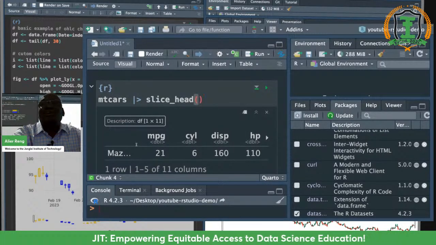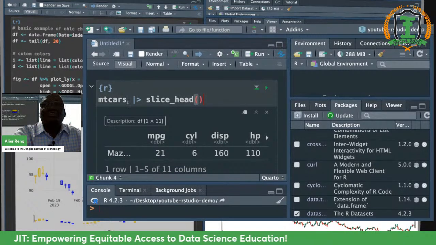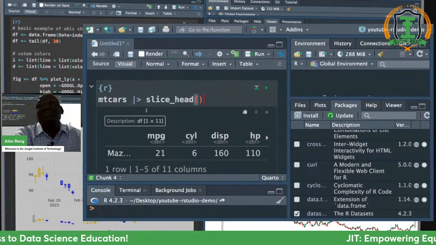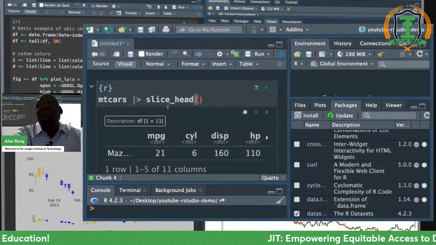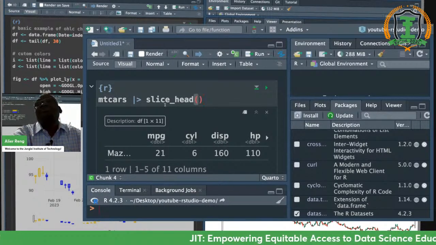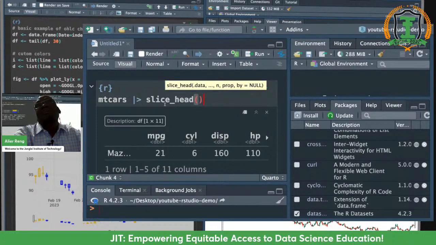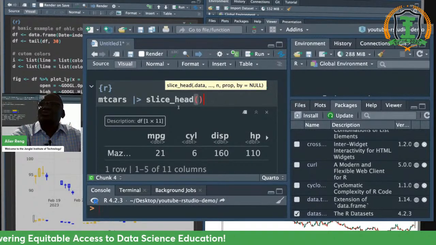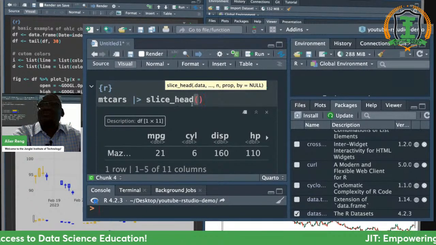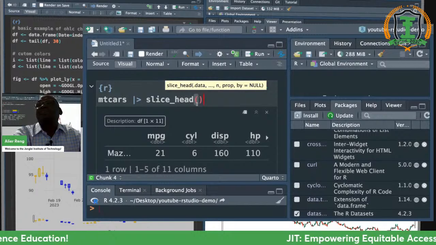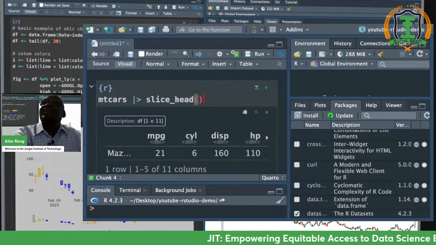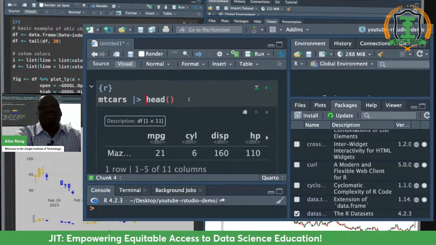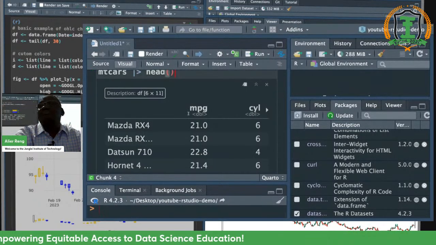In Python, you call a dot on a data object. I was calling dot head, which is a Python way of doing it, but that's not R. In R, you use a pipe or you wrap it in there. As of dplyr 1.0, this is when slice_head and slice_tail were introduced. But you could accomplish the same objective by just calling head from base R.